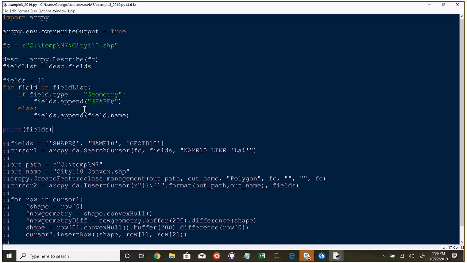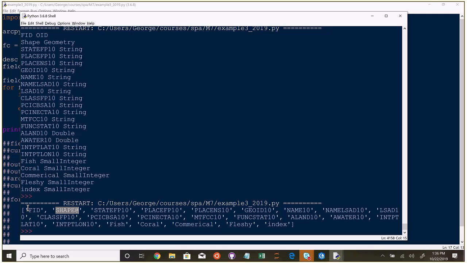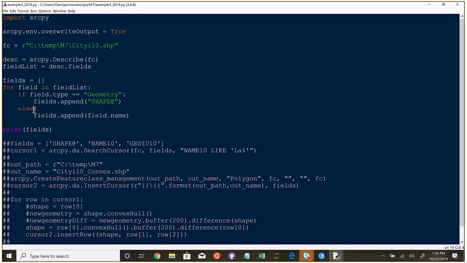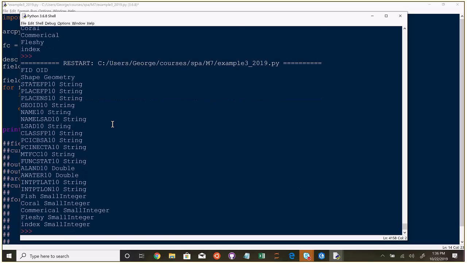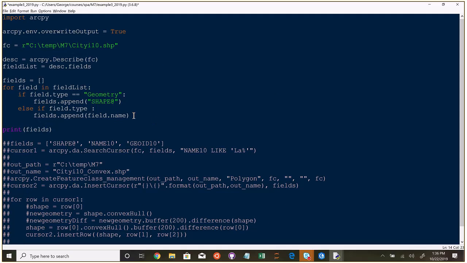All right. Actually, you know what? We're also not allowed to create a new field called FID. So the proper way to do this would be to say if field dot type, do you remember what that type was?